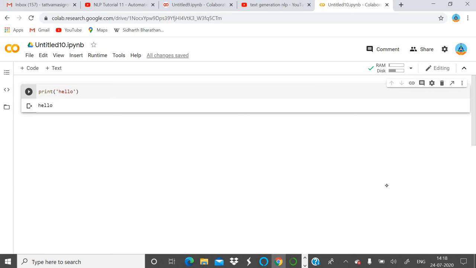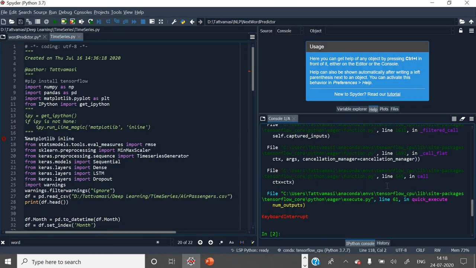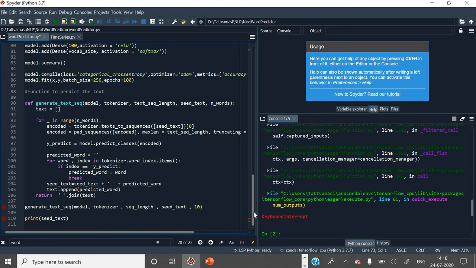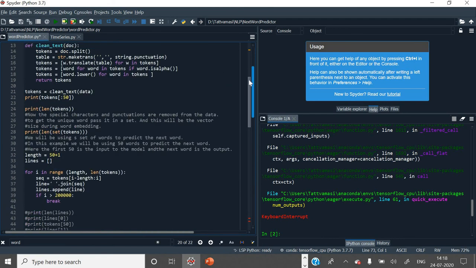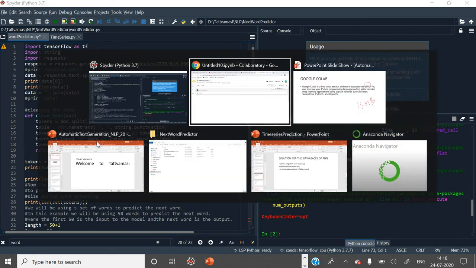See, let's get into this program, our text generation program. I have the program here. This is the word predict program I am using here. I will copy this code and run it in Google Colab, so you will understand it. First I will copy it from here. It's nothing complex. It's very easy. As I told you, the software I am using is here. We discussed, right?